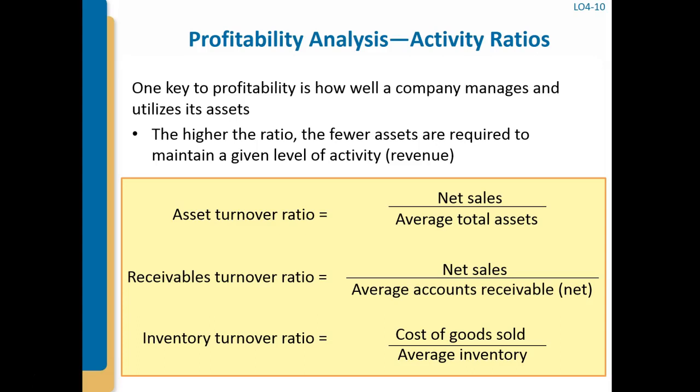Some are the activity or turnover ratios of certain assets. The greater the number of times an asset turns over, which is the higher the ratio, the fewer assets are required to maintain a given level of revenues. Therefore, high turnovers are usually preferred. Although in concept the activity or turnover can be measured for any asset, activity ratios are more frequently calculated for total assets, accounts receivable, and for inventory.